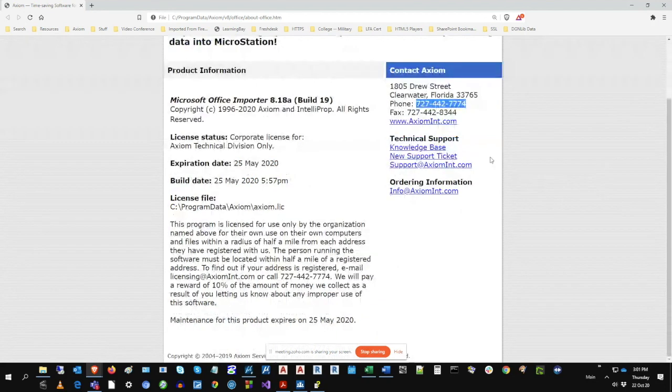And then also underneath there, you'll see there's a knowledge base, which you can get data on the program. You can also create a new support ticket here. And the email address that I was referring to earlier is support@axiom.com. So if you click this and you send an email to support@axiom.com, it could be related to technical questions that maybe came up during this that you want to get more data on, or you just need help for the program, or you want to request that we look at updating the program to handle a certain thing better, that sort of thing. Or you need any help at all related to the program, you just click that and it automatically creates a support ticket. And our tech support personnel, everybody has access to that ticketing system, so they'd be able to help you.